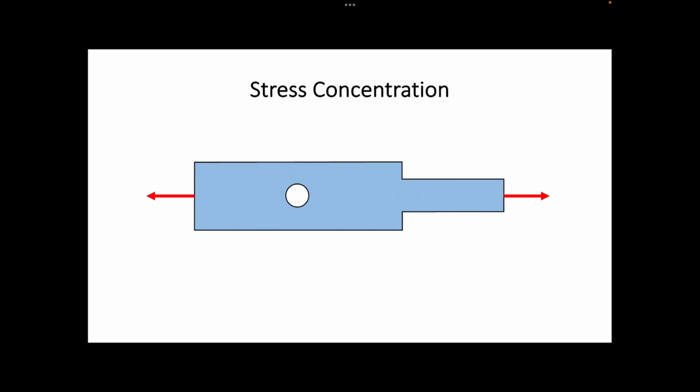For example, let us look at the free body diagram of the bar in equilibrium shown on the screen. Since the bar is in equilibrium, we know the force on the left is equal to the force on the right. If we think of this as water flowing in a pipe, then the amount of water coming in on the left side should be equal to the amount of water coming out on the right side. By drawing the trail of multiple droplets of water when they flow, we will be able to figure out the area of stress concentration in the bar. So let us see how it works.